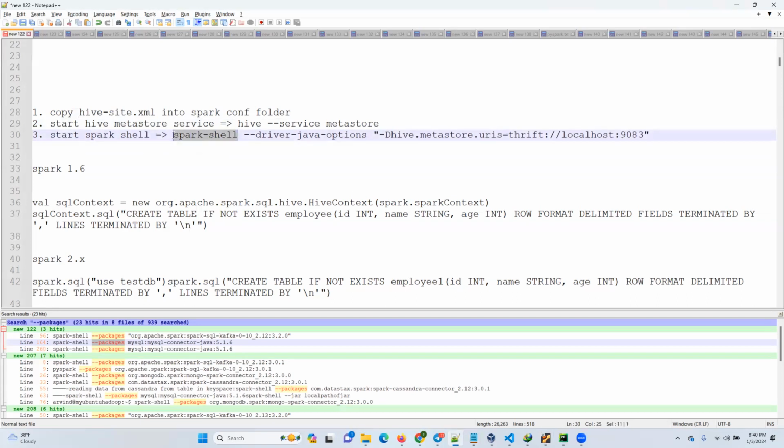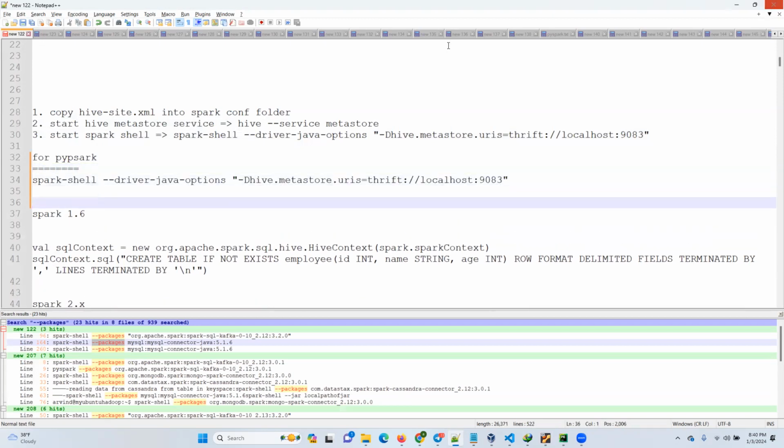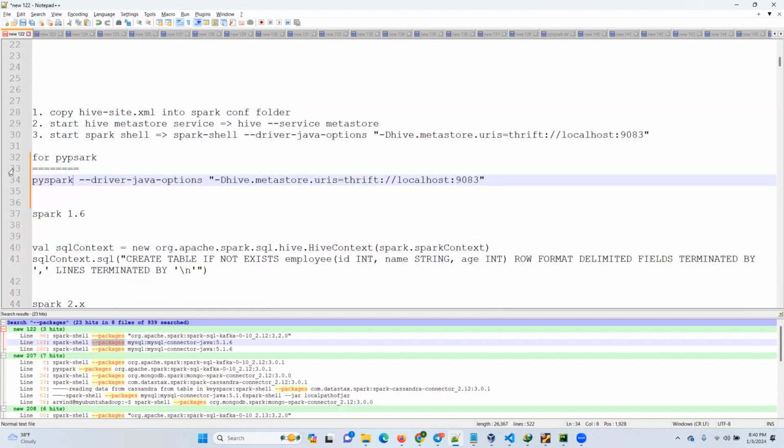But if you want to connect with PySpark, we have to use the PySpark shell, because spark-shell is for Scala. So only this command will change. You just change it to the pyspark command, and you already know how to start the PySpark shell. Just give this option to pyspark.